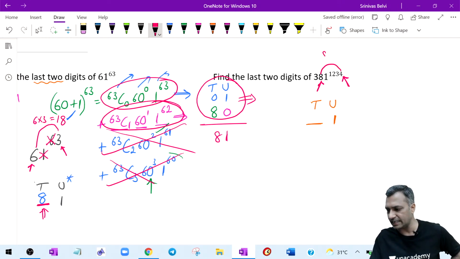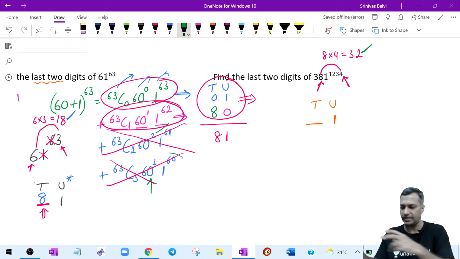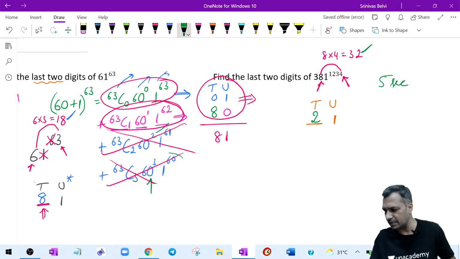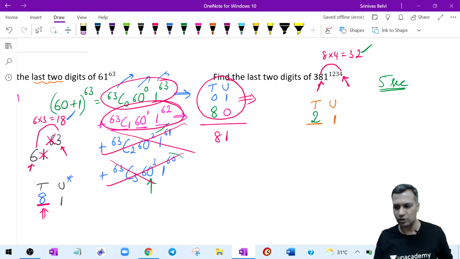8 into 4, I will take the product of 8 into 4, which becomes 32. Out of this 32, I need to copy this to last place. Right? Copy this. 21 is the last 2 digits of the answer. Therefore, how long will it take? 5 seconds. If the number is ending in 1, it's a type 1 question. If the base ends in 1, you understand that in 5 seconds you'll be able to give me the answer.